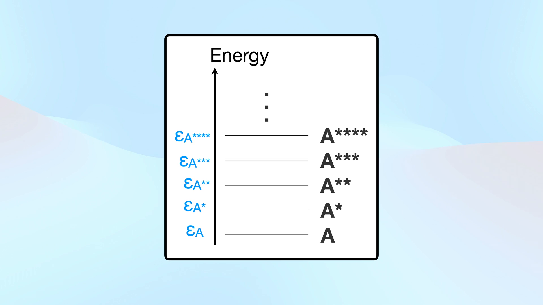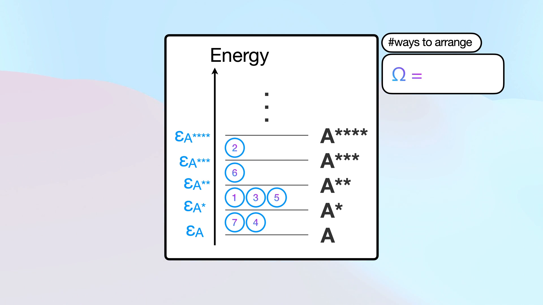Let's say there are seven molecules. Each molecule can choose to be in any one of the levels. And there are many ways to arrange them amongst the energy levels, in other words, omega. If there are seven molecules, there are seven factorial ways of arranging them. But by doing that alone, we're assuming that all the molecules are individually different, which for the sake of chemistry, they aren't.